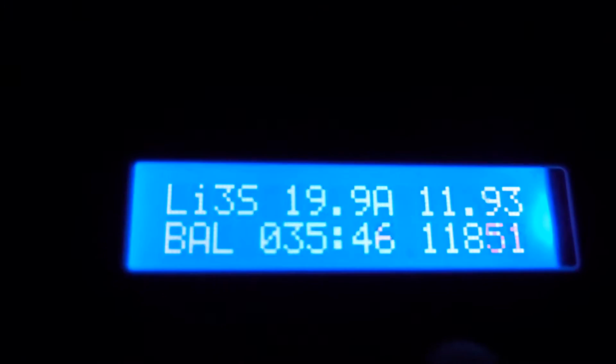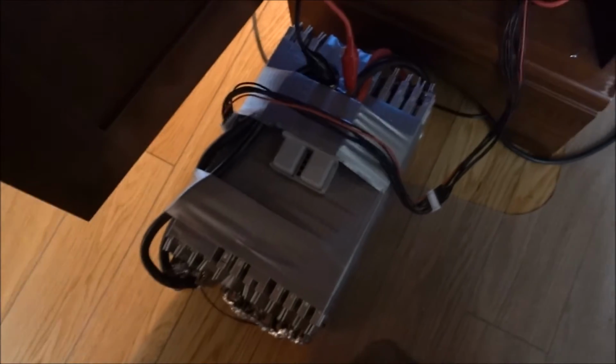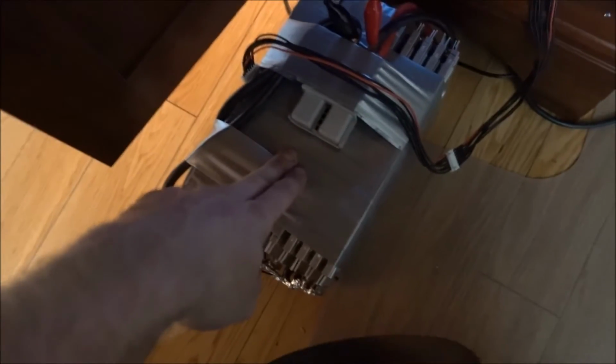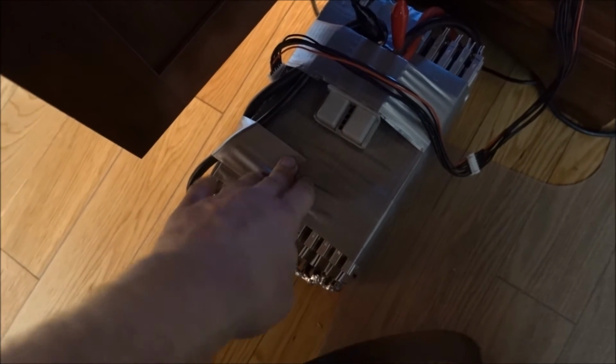And this is how it balances it. It's looking really good. And we've put in almost 12 amp hour so far. It's not even at 12 volts yet. So it looks like I got at least half usable through this inverter. So this is about a 35 amp hour battery-ish.